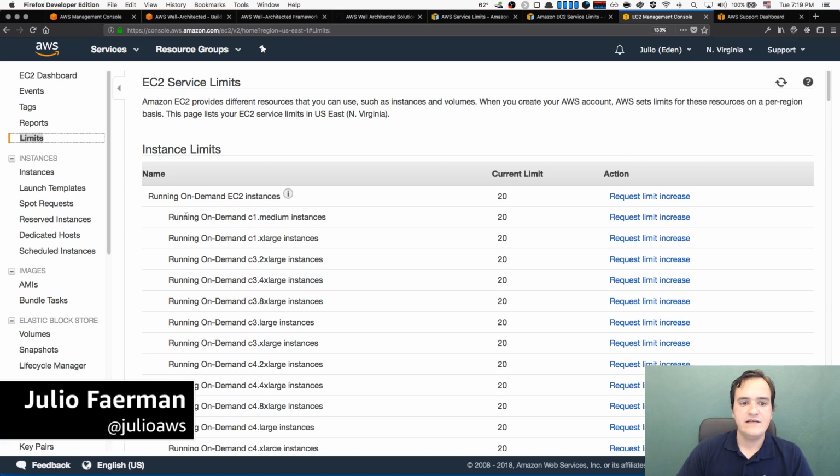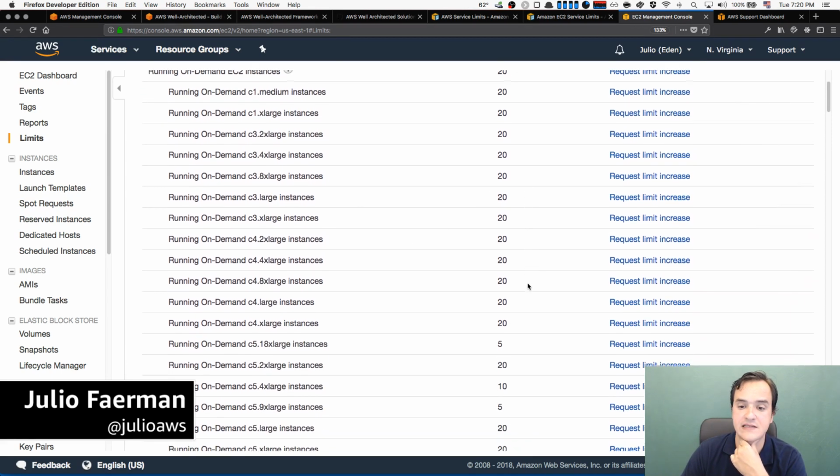So you can see that for most instance types, I have a limit of 20 of those per region. So if I need 21 or 25 to scale up, to adapt to my running demand, I would need to request a service limit increase. And this is why it's probably a good idea to use a diversified fleet, because you can leverage better service limits. Perhaps if your auto-scaling groups can use more than one instance type at a time, and this is how it works.